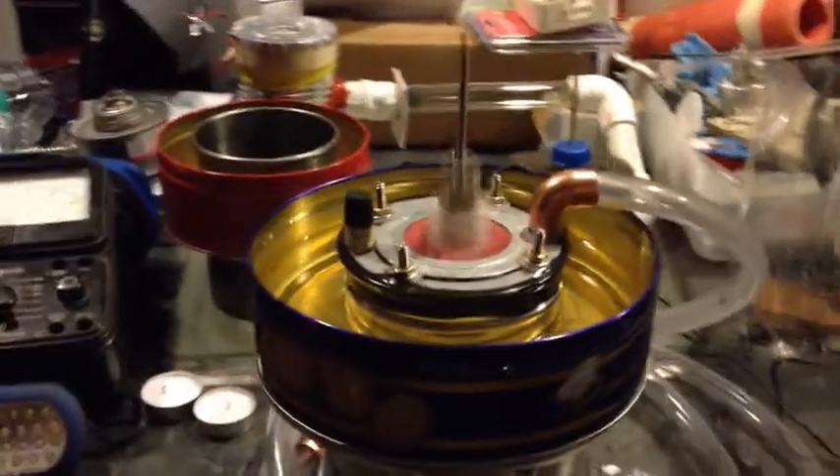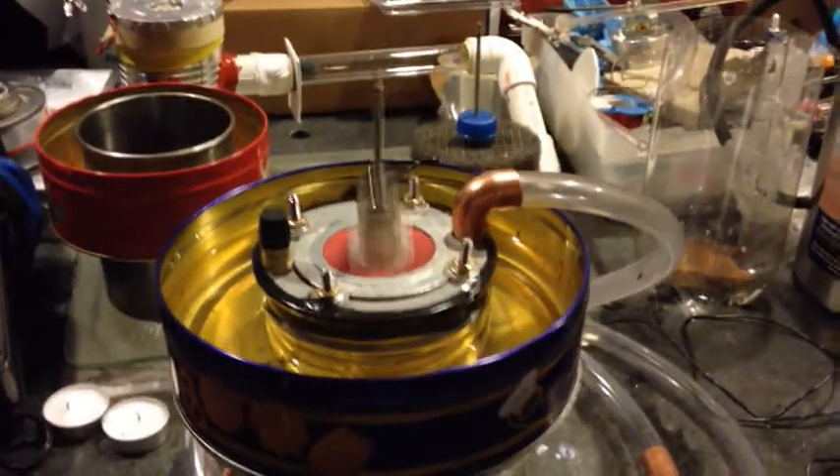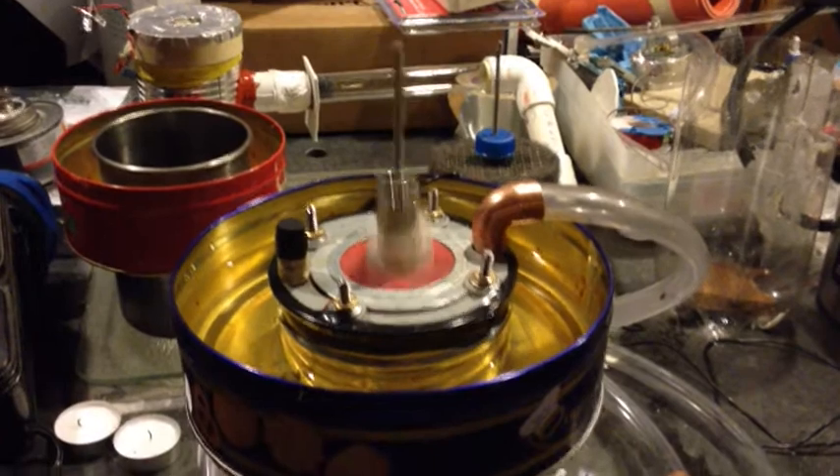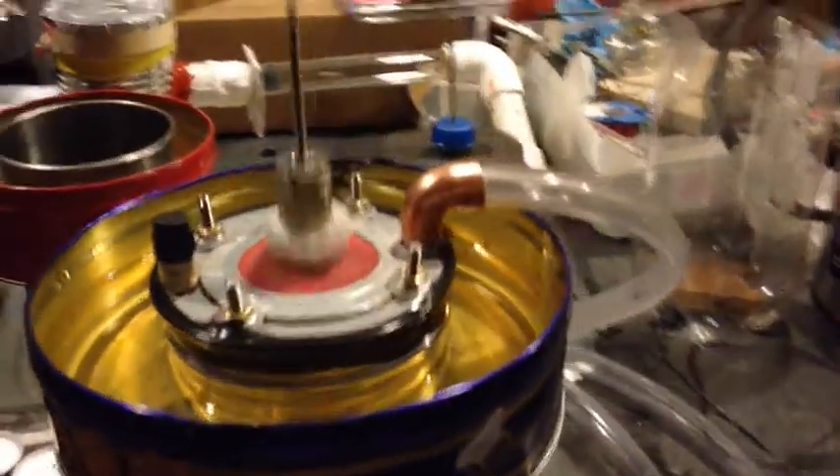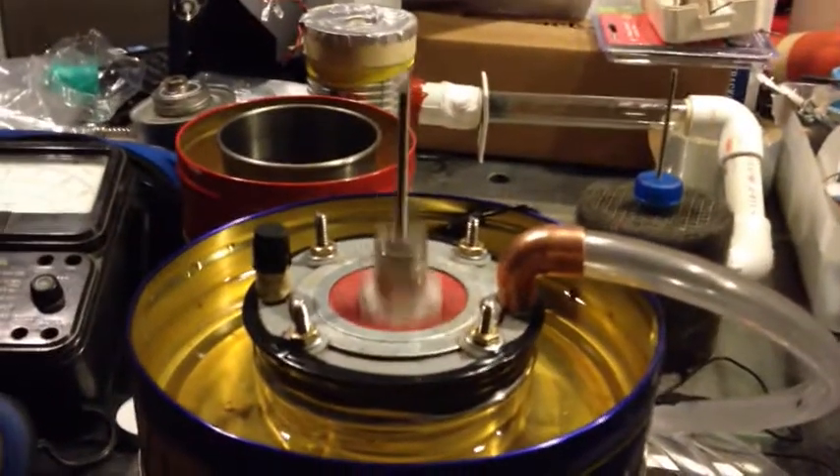This is another video of a metronome engine. It's a little bit bigger one than what I had built before, but same principle. You can see there's just a hose wrapped around. It's a certain length hose to make it work right — you have to kind of dial it in. It takes a little bit of time.